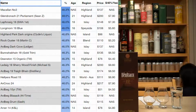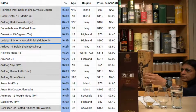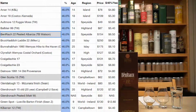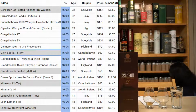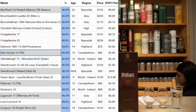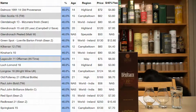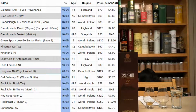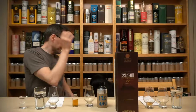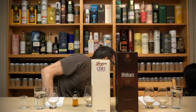Now there is Smoky, not Highland Park. Rock Oyster, maybe it is Rock Oyster. Not Ardbeg. Lejeag Sherry, I think that is a fair guess as well. Yeah, there's the BenRiach. Glen Scotia 15, is that peated or not? What about Glendronach peated? Deepa's rummaging around the bottom shelf now in desperation. Normally we're a bit more in control of these guesses. Could be the Long... No? Don't know. I'm feeling lost. Longrow 18. Where's... don't we have Glendronach peated?